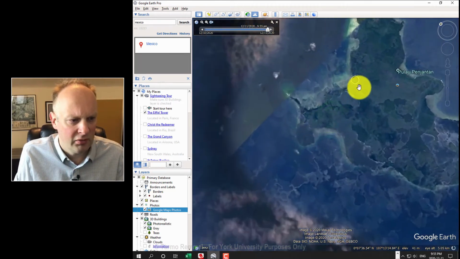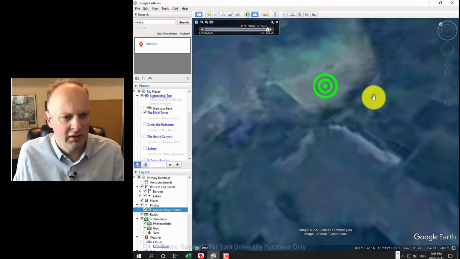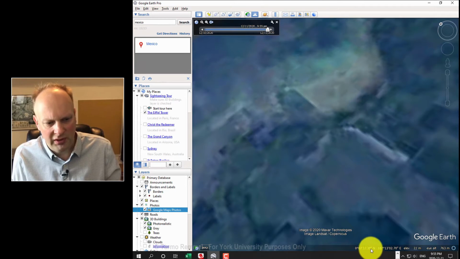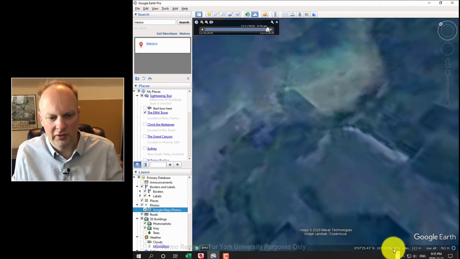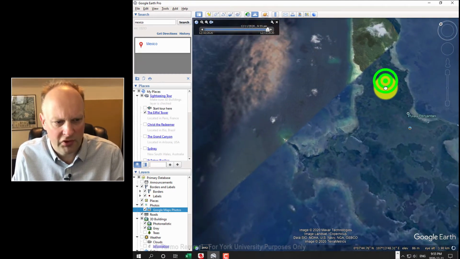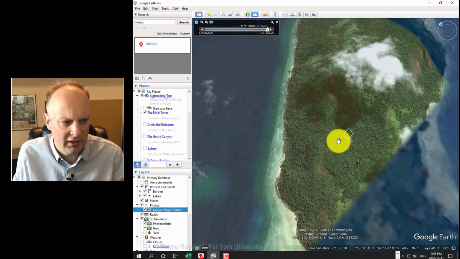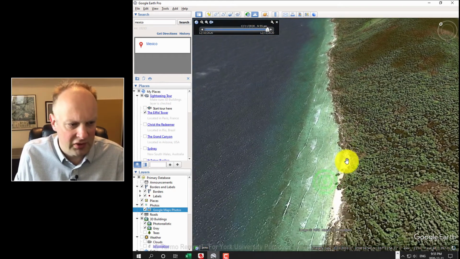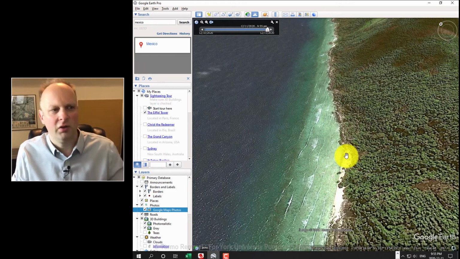Okay, we're going to zoom right down in here and say, wow, this is a location that is of interest to me. At the bottom of the screen, it gives us the latitude, longitude, and elevation of this location. I say, okay, well, maybe this one here, the quality of the image isn't so great, but if we go to this side of the island, maybe this little secluded piece, there's something there that you're interested in.